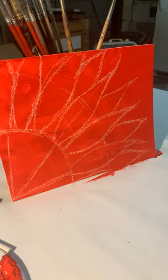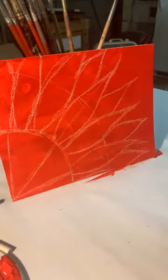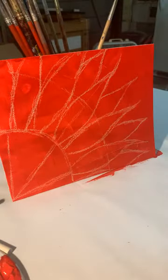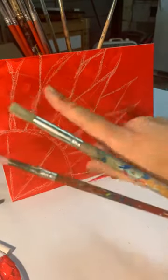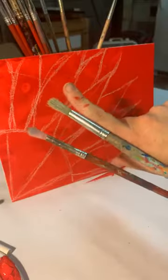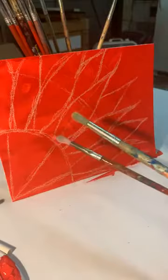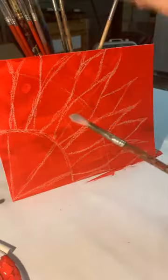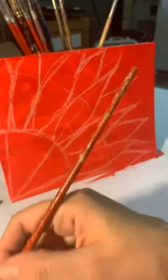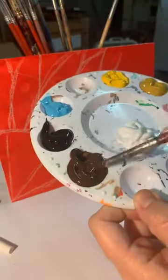All right, so our next step is we've got our outline, we've got our petals. What we wanna do now is, let me pick the right brush. Oh my gosh, my brushes are so old. I think I've had these brushes since college. You wanna get a brush, I'm measuring this next to my finger, maybe half the size of your finger, depending on how big your canvas is. If your canvas is huge, don't get a tiny brush, get one a little bit bigger. Okay, I think I'm gonna use this one. I just tend towards tinier brushes. And I want you to get your brown, okay? So dab your brown, get it nice and goopy in there.